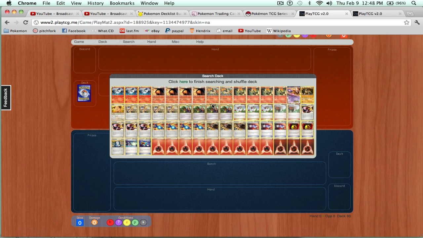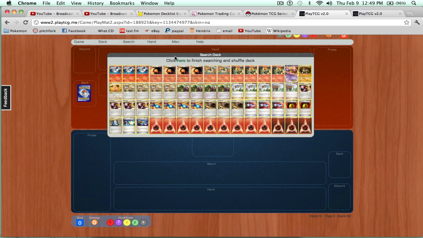So this is kind of my setup. I'm just operating out of playtcg.me, and we're going to see how this works. It's pretty impromptu, but if you refresh your page, it'll put your deck back in order. That's a good tip in case you ever have to refresh. Make sure you tell your opponent you're doing so and then shuffle your deck, because otherwise you're going to draw whatever you put in first, Pokemon-wise.